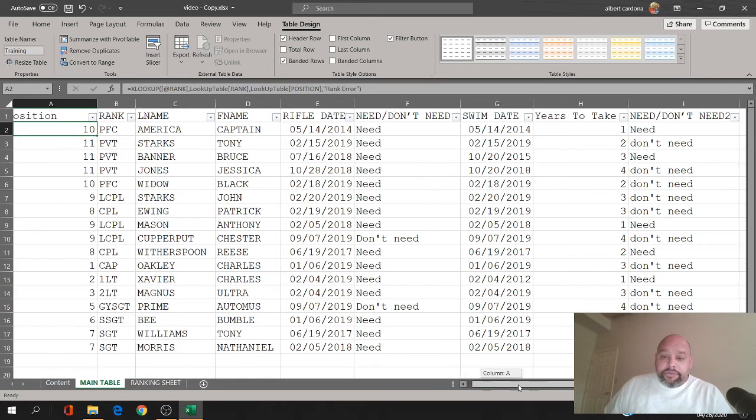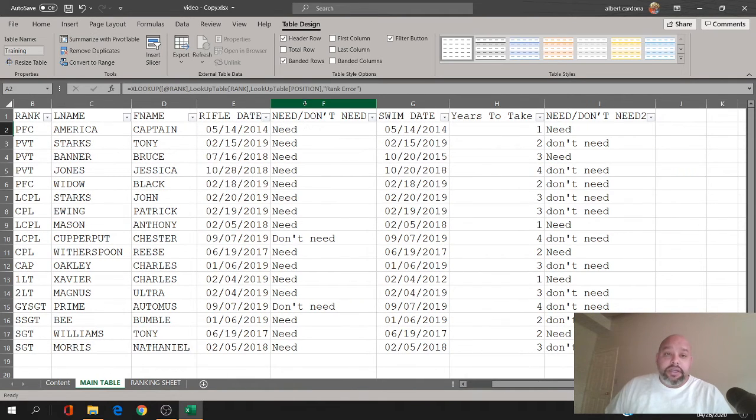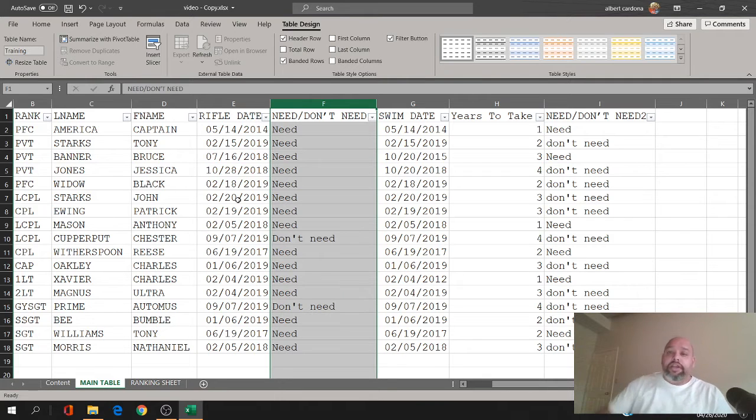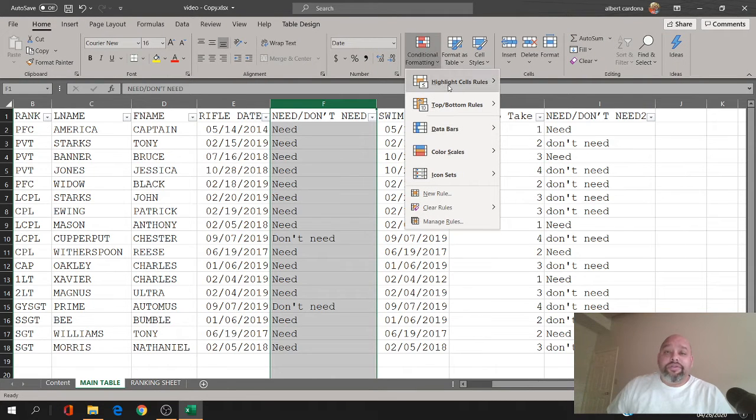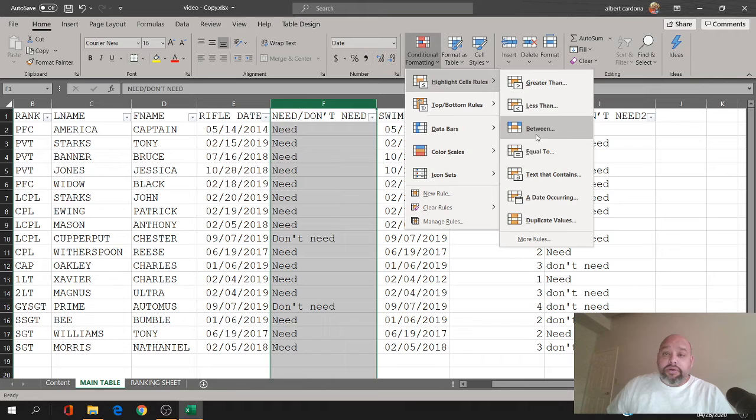This is going to be awesome for you guys. Let's say you had only one training set up and you'll fix the rest of them later. That's what your goal was. So just go to Home. This right here says conditional formatting. What we're going to do is make a highlight, go to the extra submenu, and go to equal to.